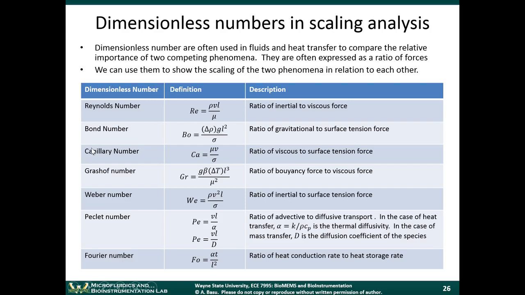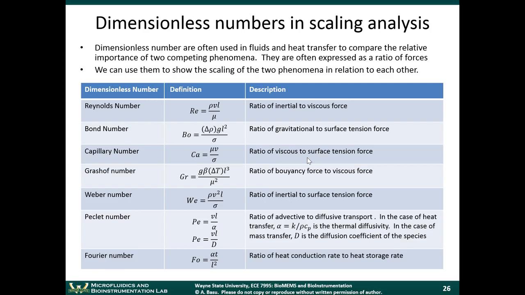One that's often used in microfluidic devices is the capillary number, the ratio of viscous to surface tension forces. Surface tension forces actually become quite significant at the microscale. So if you have a bubble inside your device, for example, the surface tension of that bubble can actually kill your device. It makes it impossible to push fluid through there. There's something called a Laplace pressure that develops, and bubbles in microfluidic devices can be quite problematic.